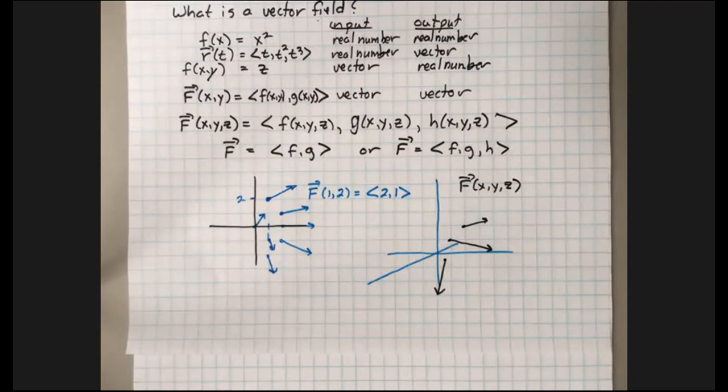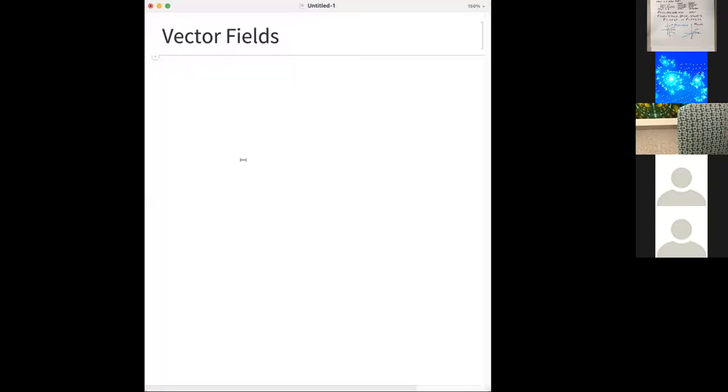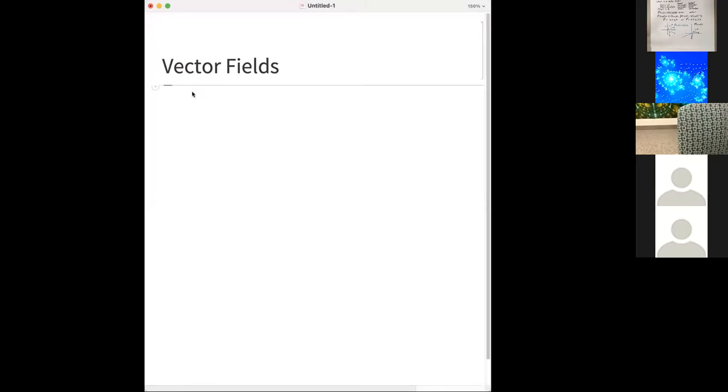So let's set up, and then I'll make this an appropriate size in a second. Example of vector fields. And I'm going to share this with you. Share screen. Got it. And go. So let me just define two functions. F of x underscore comma y underscore. This will be a function of two inputs equals a vector. Let's say x plus y. Let's make it very simple to start with, and x minus y.